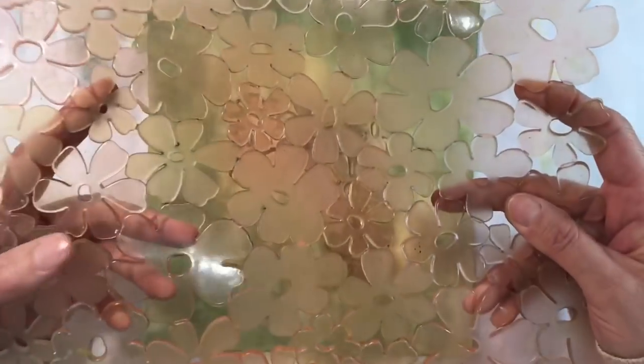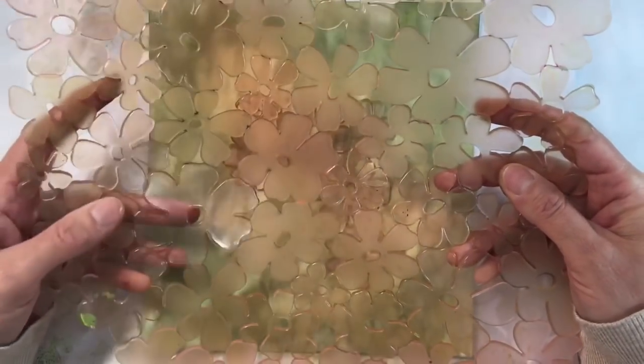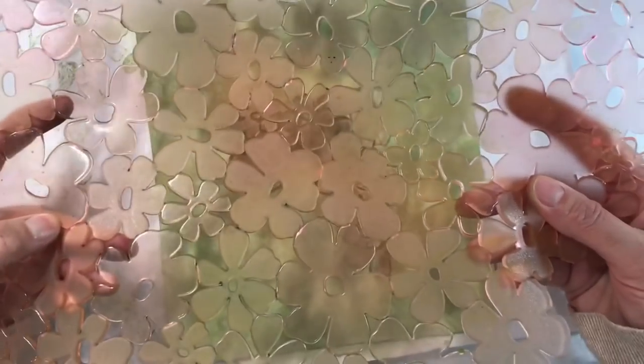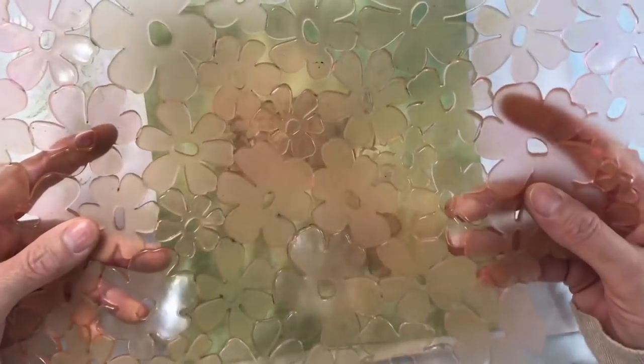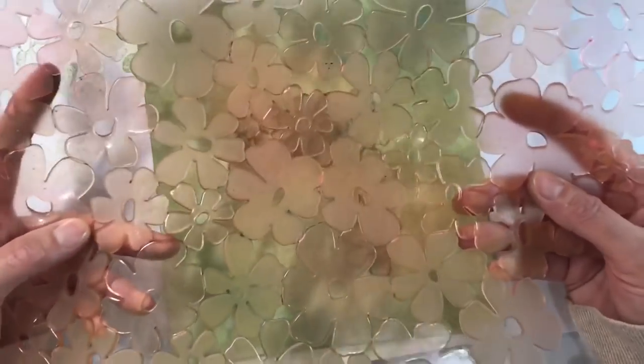And I don't know whether I'd seen this on a YouTube video. I probably had. I don't know, it's 3 years ago, I really can't remember, but I'd spotted this on clearance in TK Maxx. You can get these on the internet. It's just, as I say, a sink drainer, and this is what I used to use as a stencil on my homemade jelly plate, just for adding texture.